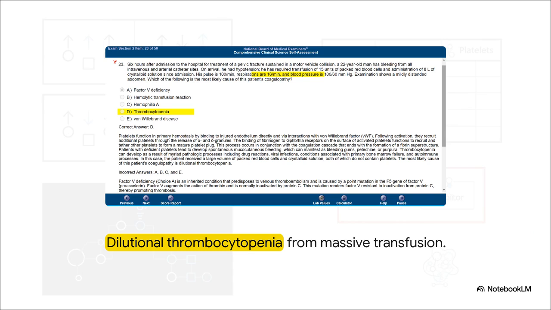Imagine a trauma patient, right? They're getting massive volumes of packed red blood cells and crystalloids. Suddenly, bam! They start oozing from literally every single IV and arterial catheter site. So what's actually happening here? Well, packed red blood cells don't have platelets, so pumping them in leads directly to dilutional thrombocytopenia and mucosal oozing. We haven't lost the coagulation cascade at all. We've just completely washed out the cellular foundation. This is a primary platelet problem, and it shows up super fast as petechiae and mucosal bleeds.